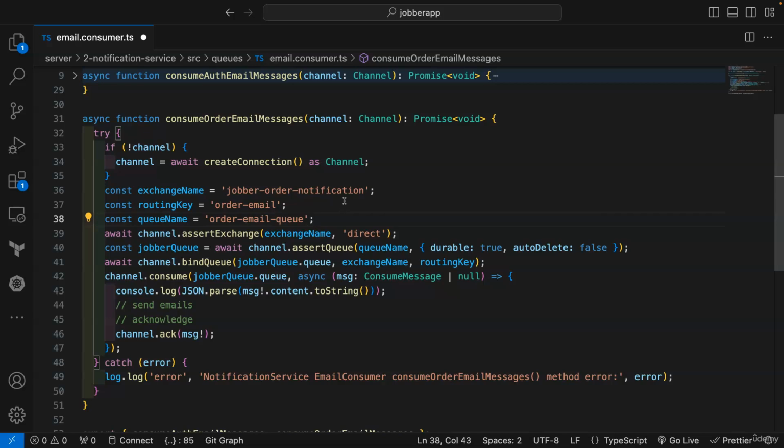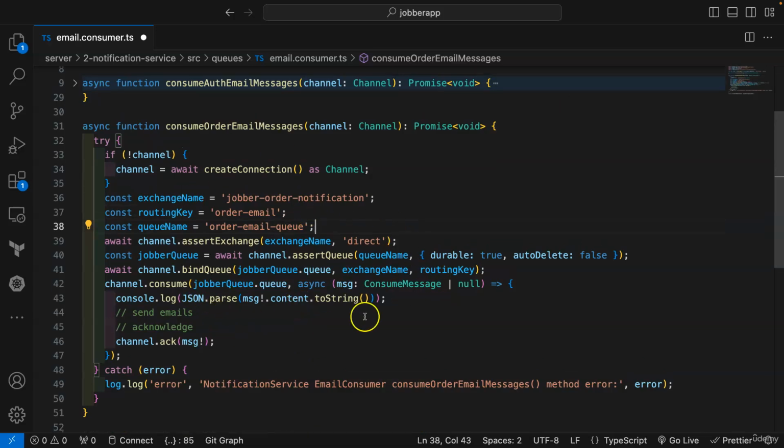Now it depends on how you want to handle the message right here. We are going to handle the message by sending emails, okay. So right here, all we need is to do the JSON.parse, and then we acknowledge the message here. This is all we need to do. We have not created our method to handle sending of emails, so that is why we just have this here with these comments. We are going to handle that later, okay.